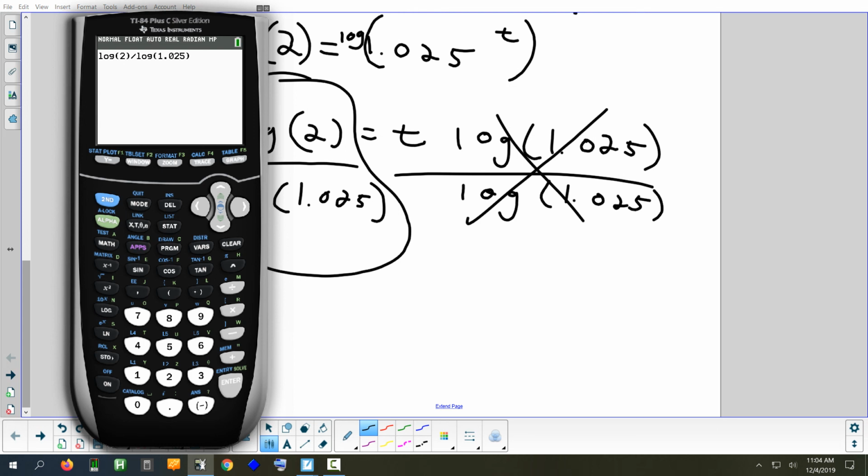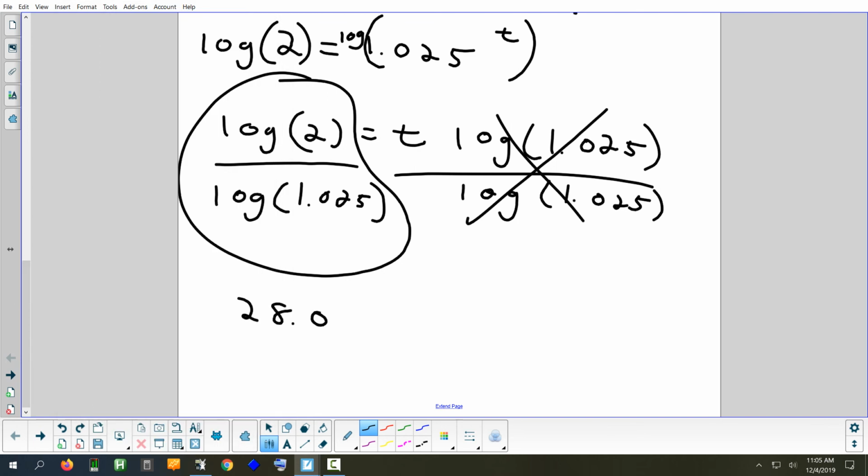Now, what was I careful about when I typed that in? I didn't even mention it, but I've mentioned it before. What do you got to be careful with? Parentheses. You got to be careful with parentheses. If you forget the parenthesis after the 2, it will come out wrong. Okay, so make sure you type it in just like that. And we get about 28.07 years, which I remember when we graphed it, because I've done the problem several times. That is what you get. So if you look back in your notes from 5.1, that's what you'd have. 28.07 years.